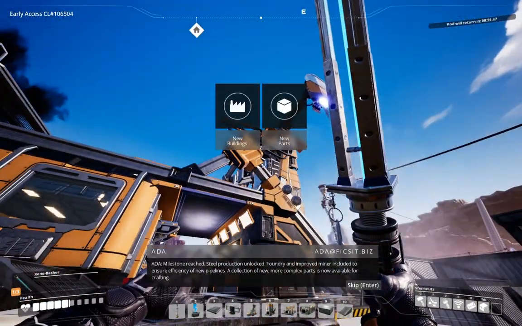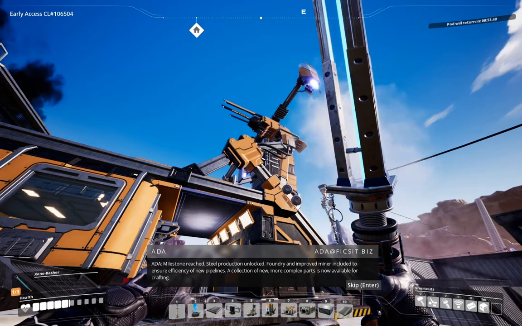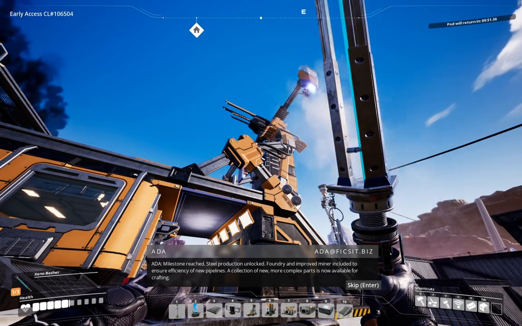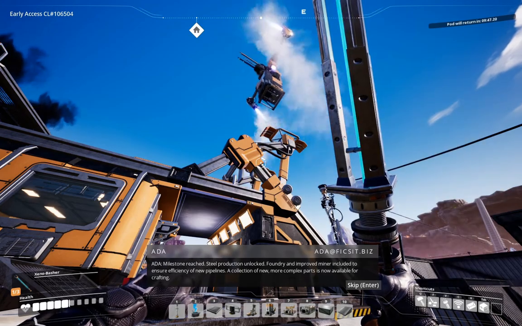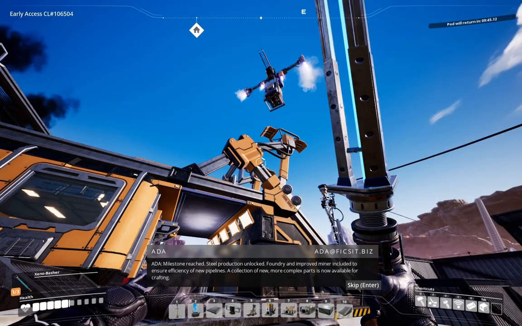Milestone reached. Steel production unlocked. Foundry and improved miner included to ensure efficiency of new pipelines. A collection of new, more complex parts is now available for crafting.